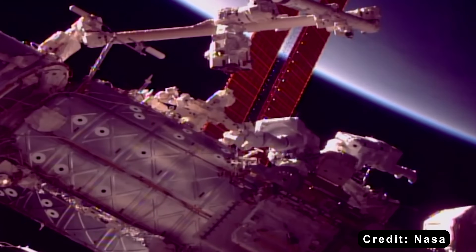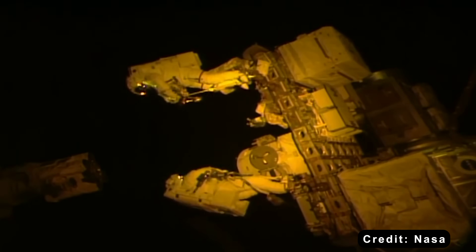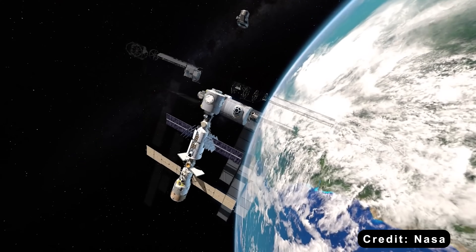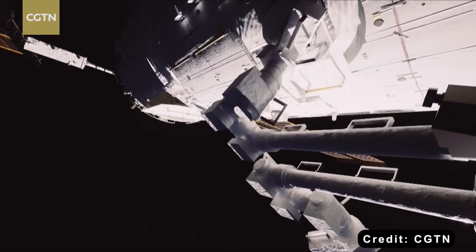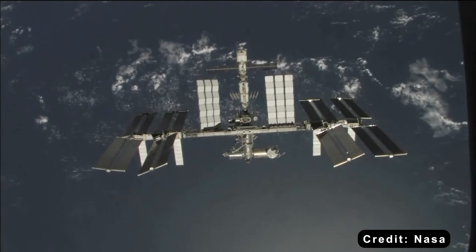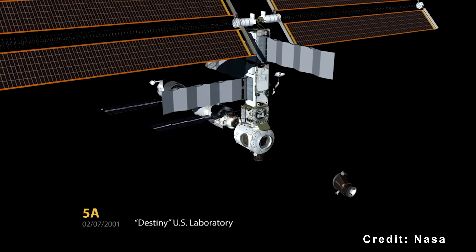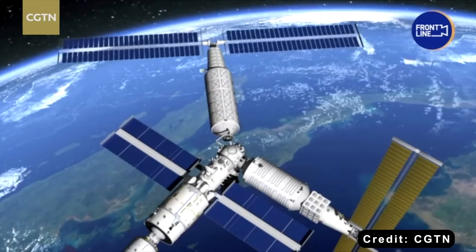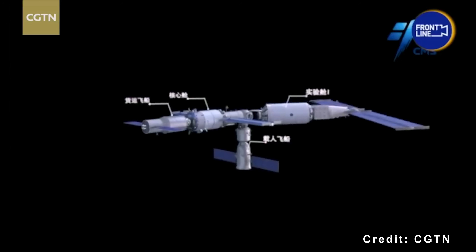It's quite different from how the ISS was built, where astronauts had to manually connect even the smallest pieces in space — wiring, pipes, and framework — one step at a time. You could think of the ISS as a massive space puzzle built by many nations piece by piece, while Tiangong was more like snapping together large, ready-made sections in space. As a result, the ISS took far longer to complete, up to 13 years, beginning its assembly in 1998 and requiring more than 30 launches. This wasn't just because of a different assembly method — Tiangong is also much smaller, consisting of three main modules, while the ISS is made up of 16, making it about five times larger overall.